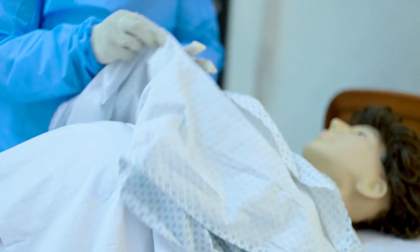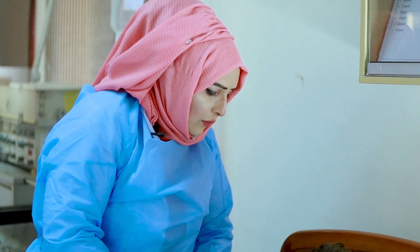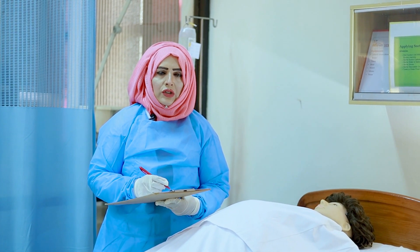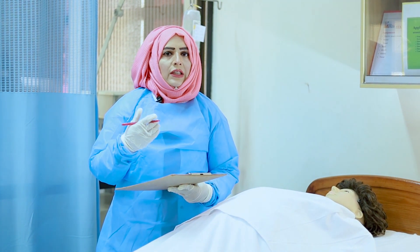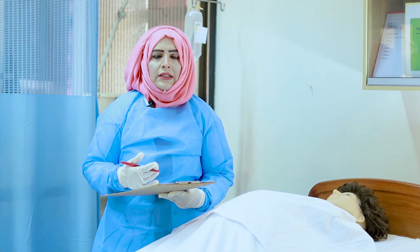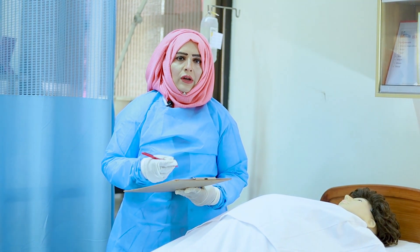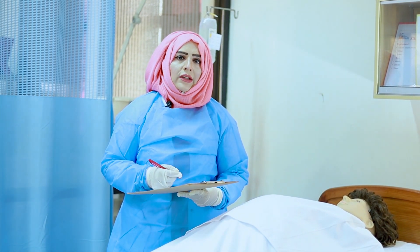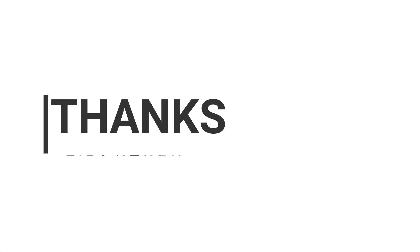Before you write the findings, cover the patient up and make the client comfortable. Thank you, Miss Shazia, for being with me during this procedure. Always document all the procedure. Here I have done the breast examination — I am going to write the size of both breasts, the symmetry, if there is any lesion, any abscess, any kind of lump. Write the date and timing — that is mandatory. Also write if there is any kind of discharge. Definitely sign it. Thank you.